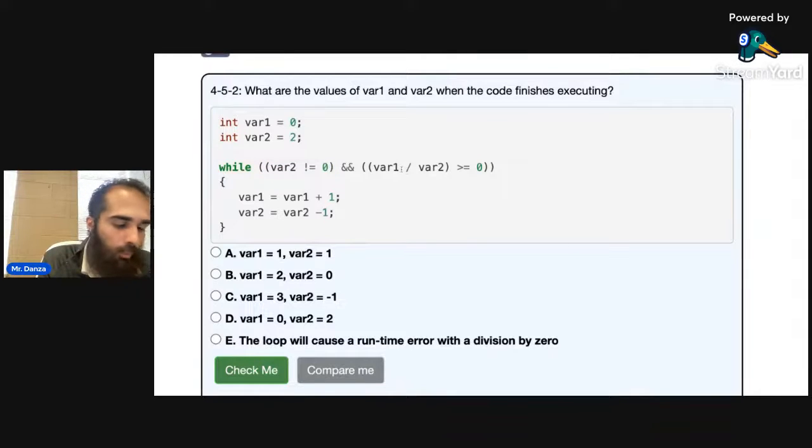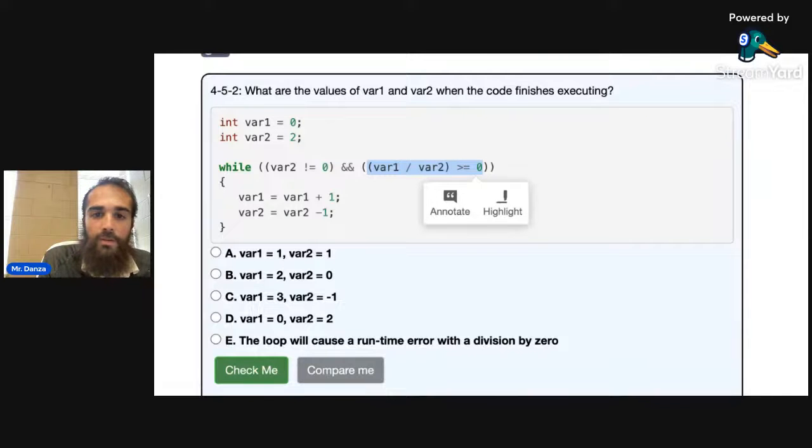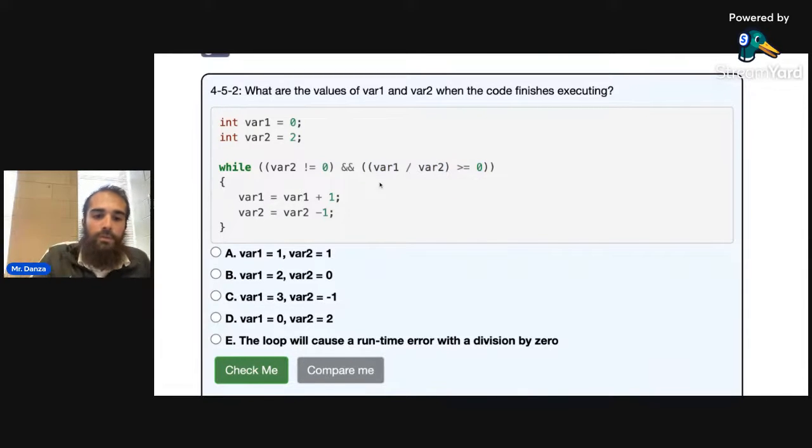And var1, 1 divided by 1 is greater than or equal to 0. Well, 1 divided by 1 is 1, and that is greater than 0, so that's true. So now we're going to go through a second time here. We're now adding 1 to var1, so var1 will now be 2. And we're going to subtract 1 from var2, so var2 was 1, and now that's going to be 0.